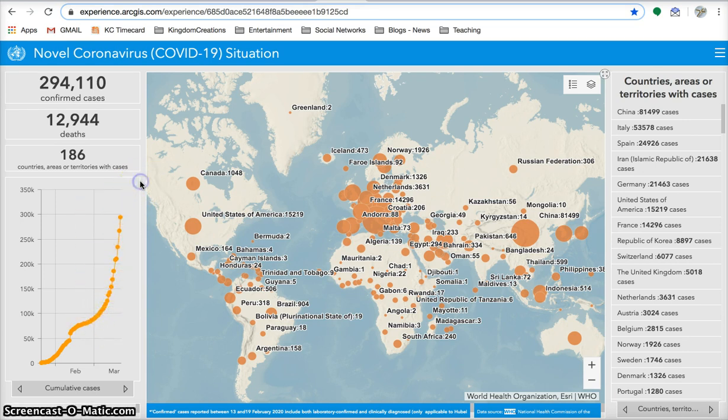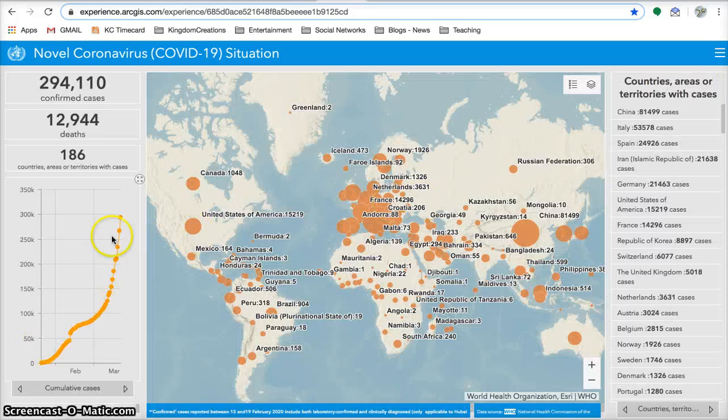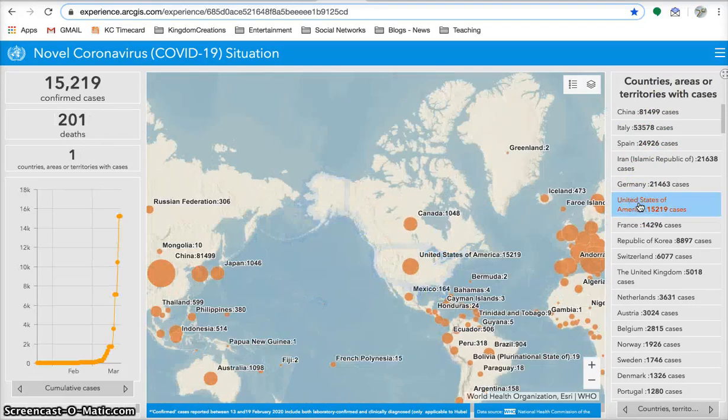Also, you can make this much larger by hitting on the arrows, and then you can specifically go to a date like February 23rd and see that there were 79.3 thousand in the world. Now, this setup is showing the world cases right now, but if you go over here on the right and you click on a specific country like United States of America, you can see that it flashes the outline of that country on the map, and also over here on the side it gives you the specific cases and information about what's happened in America.